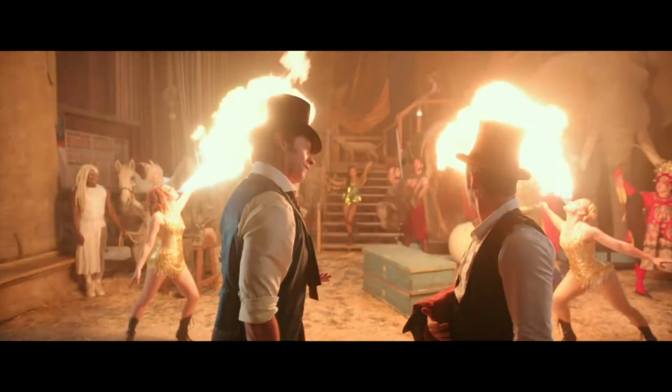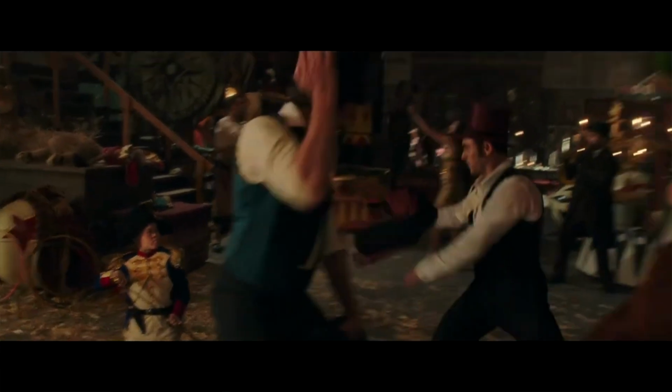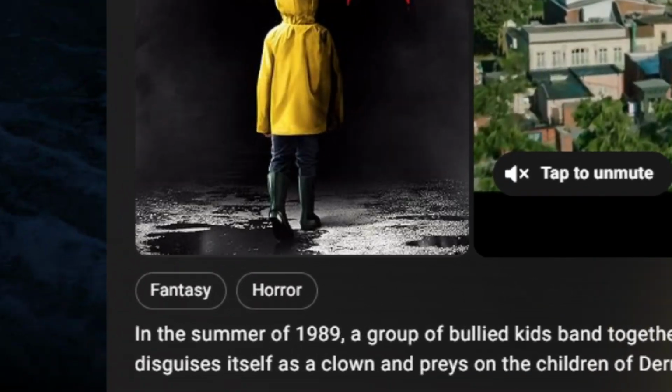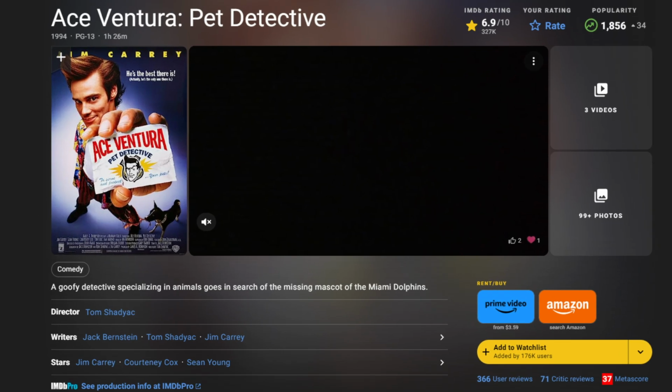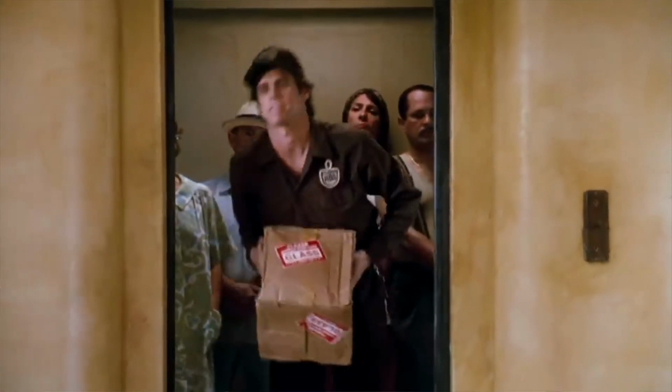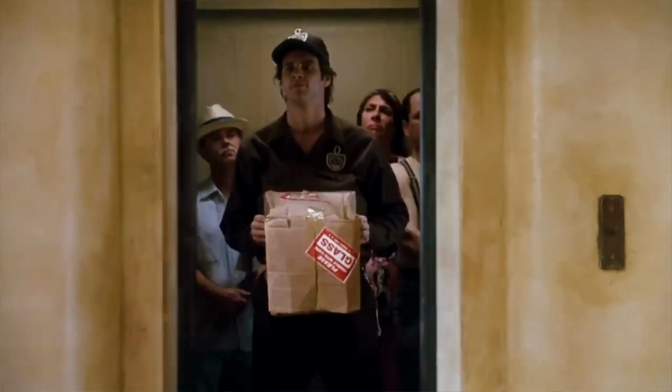And the rest of the movie builds on and exceeds the opening. This is how it's done. This is how you start a movie. Another great example, It Chapter 1. Look at the genre, give them that, and exceed it at the end of the movie. It's that simple. Ace Ventura: Pet Detective is a comedy? Well, shocker there. Start funny, then get funnier. Just give the audience what they want, and they'll love it.